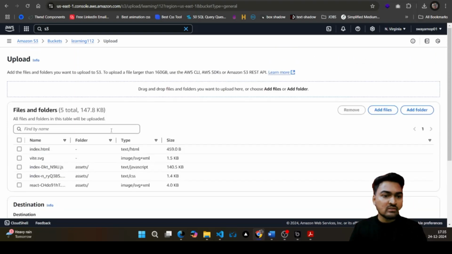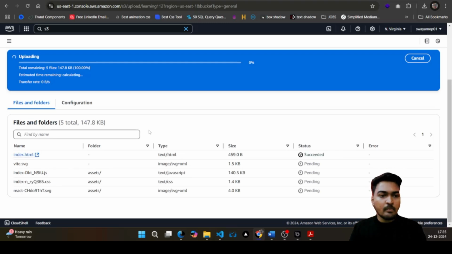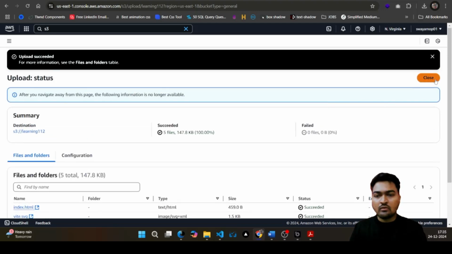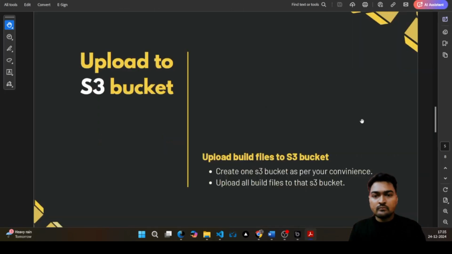As you can see, all the files have been uploaded. You just click on upload. Upload succeeded. Let's close it. So now we have successfully uploaded our build files to the S3 bucket.